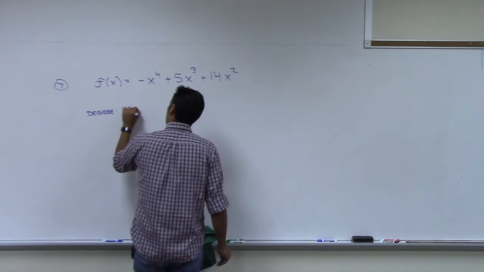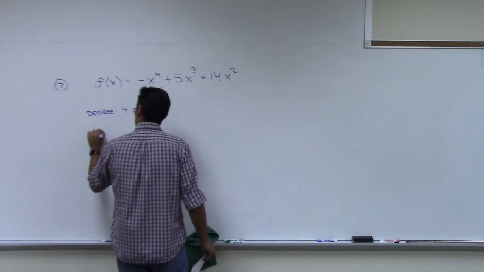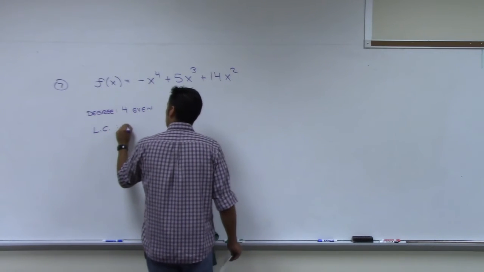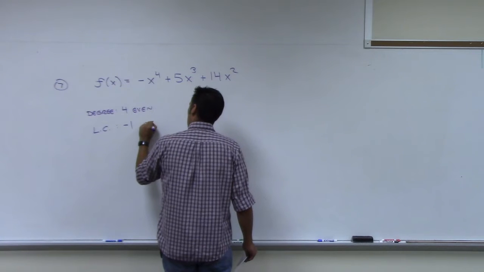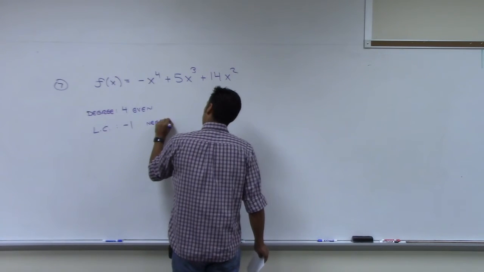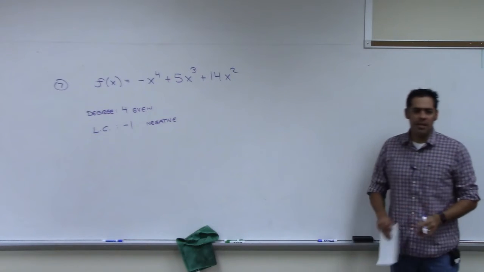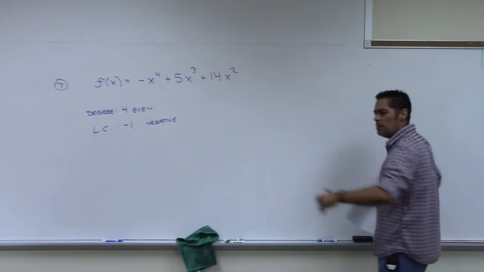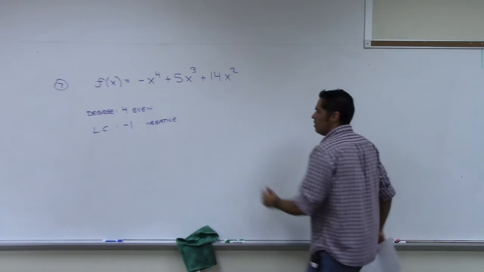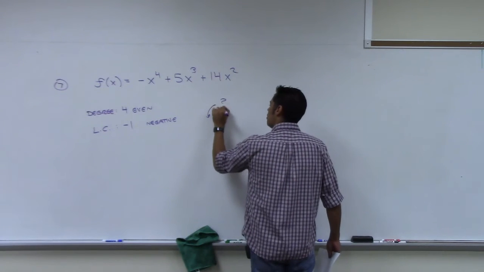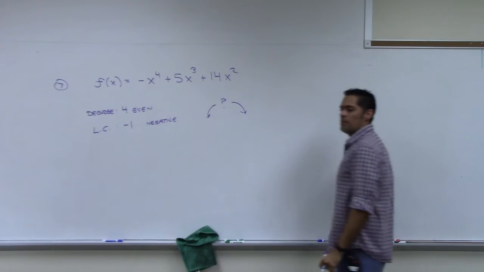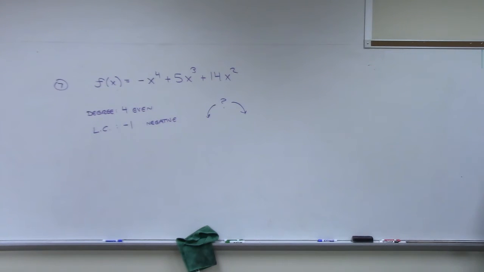4, that's an even number. What's the leading coefficient of this polynomial? -1, that is negative, right? If you have an even degree polynomial and a negative leading coefficient off that table, it's down, down. So yes, you could have that table on your cheat sheet, or you could memorize it. Does this look familiar?